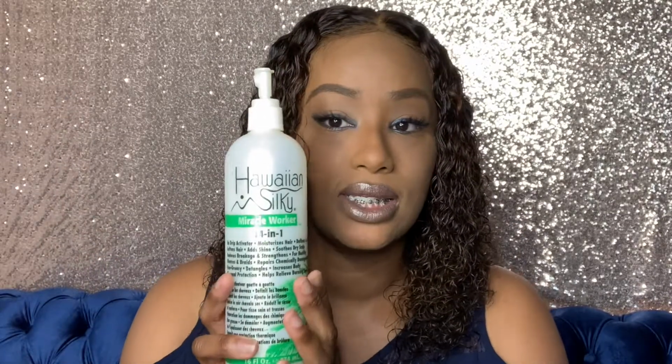So I was talking to my sister yesterday and she was telling me about the Hawaiian Silky. Now my mom uses this on her natural hair and it doesn't work for my natural hair, so I've never thought to use it for my wigs. So I went to Walmart today and just saw it and decided to get it. So this is the outcome of using this Hawaiian Silky Miracle Worker, the 14-in-1.